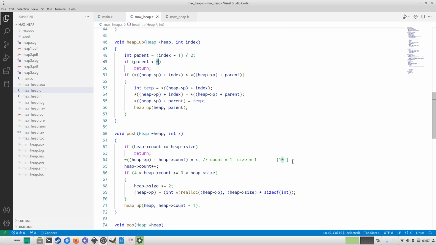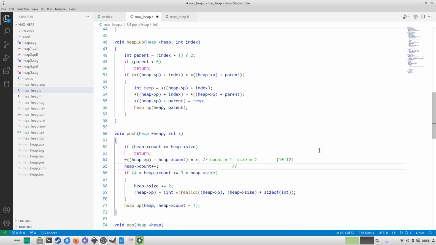Now suppose we push another node 12. So at this moment size is 2. So heap count is not greater than heap size. So at heap p plus heap count, we allocate 12.